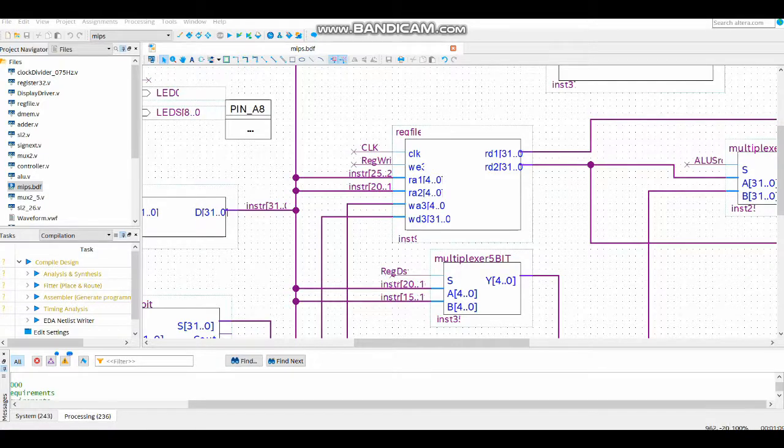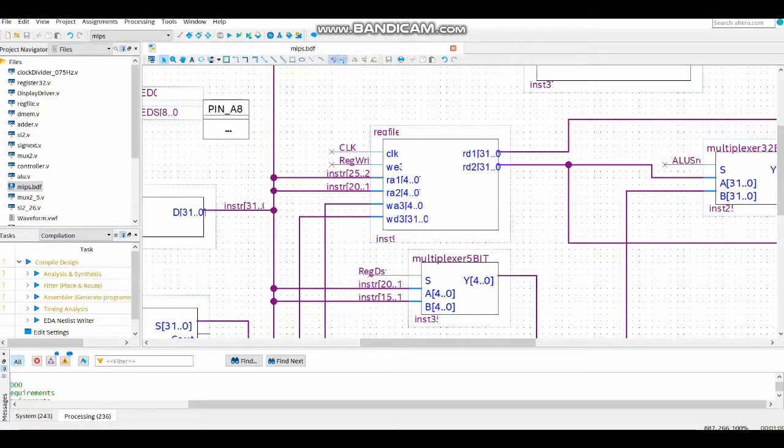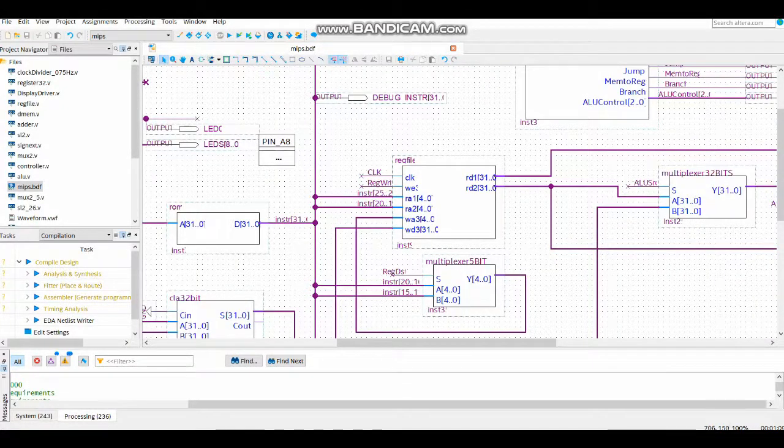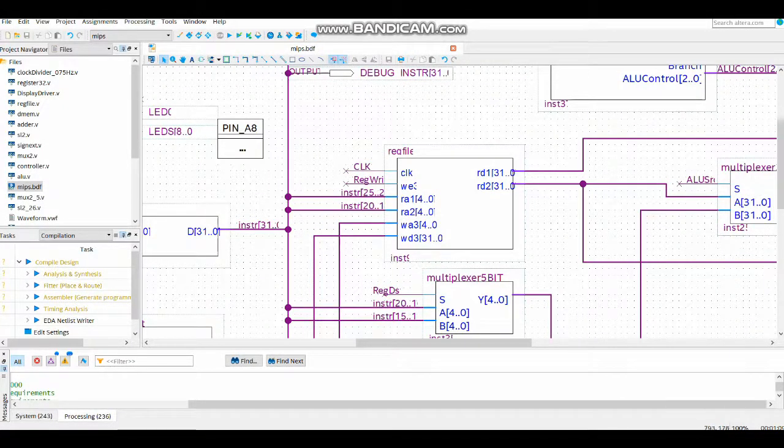Hello, this is Kyujin Sim again, and I'm going to explain one of the most important components in our circuit, the register file. A register file is a small set of high-speed storage cells inside the central processing unit, which is widely known as the CPU. It includes 32-bit general-purpose registers, which store operands of instructions such as add, sub. These files make it possible to simultaneously read from 2 registers and write into 1 register, as is appropriate for a MIPS processor.